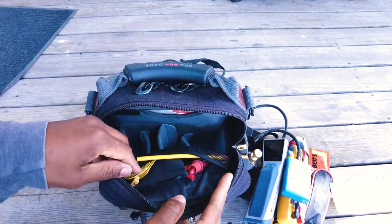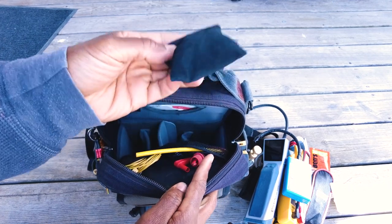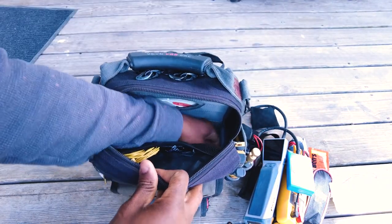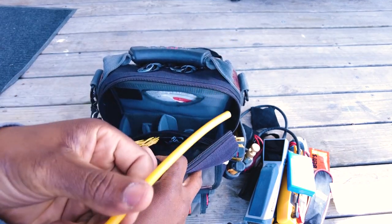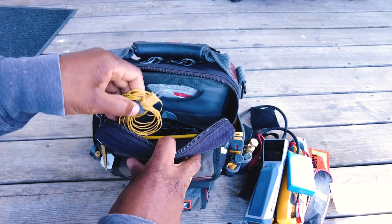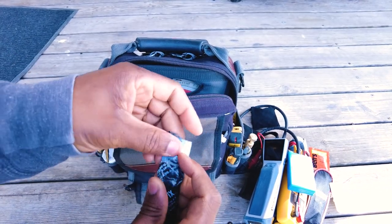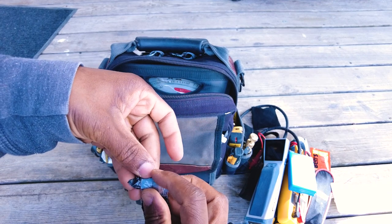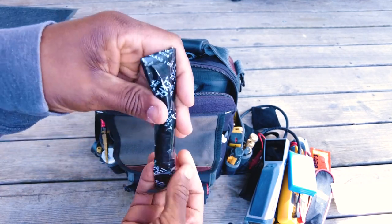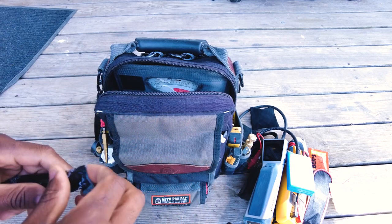There's a little front pocket where I keep my headphones for the ultrasonic leak detector — a couple of cheap headphones, alligator clips, Field Piece probes, and a little straw attachment for the ultrasonic so you can hone in close on leak spots. I've also got two thermocouples that come with the Field Piece meter, and these are my Molex plugs. I had to make a little pocket pouch for those since the original started tearing up.